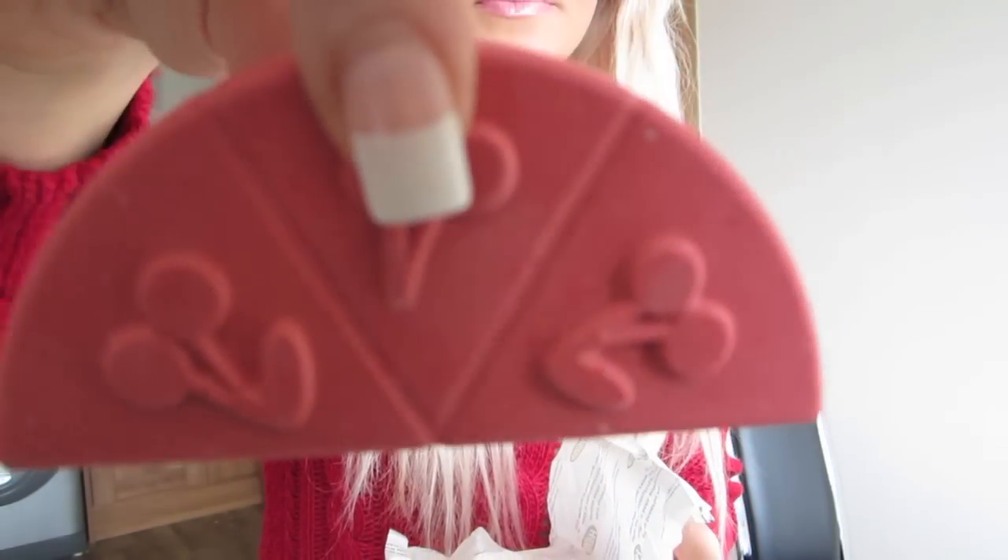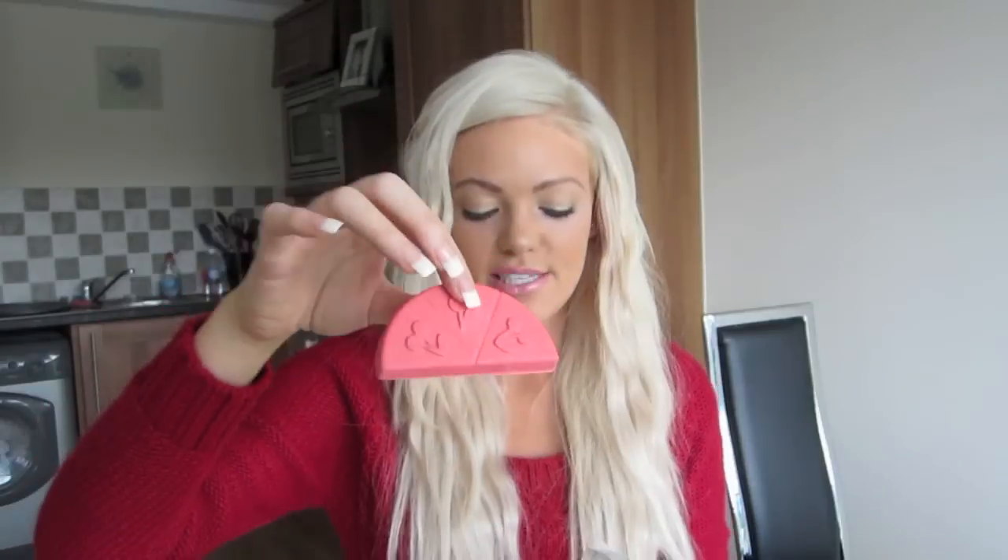I'm definitely sure it wasn't this expensive the last time I went in - leave me a comment and let me know if Lush have put up their prices. Anyway, this just looks like this - it smells amazing. It's got little cherries on it and it is sort of half a circle. What I do is divide it up into three baths - you can see the three sections outlined. I still divide it into three baths, so maybe I'll divide this one into a few more. All of these are repurchases - things I absolutely love from Lush.